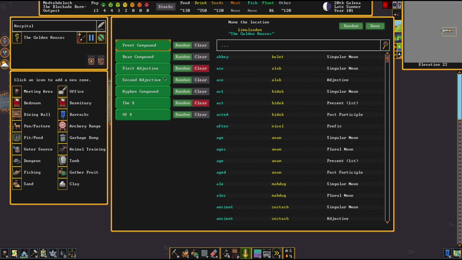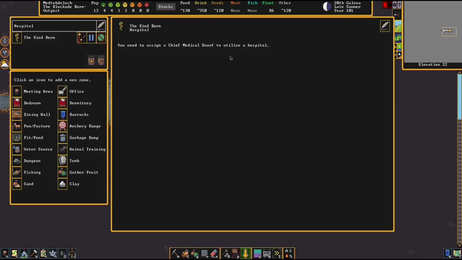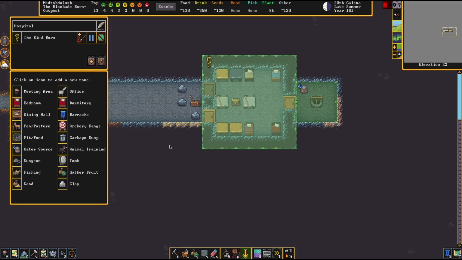Let's see if we can rename it something else. The Kind Fruit. The Kind Born. Let's do that. All right. So we need to assign a chief medical dwarf. So let's do that.